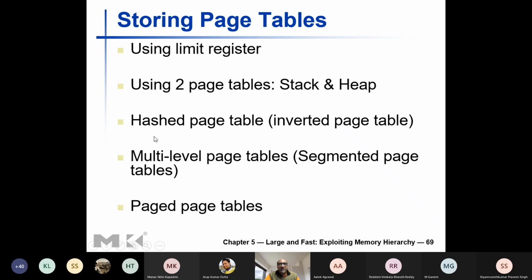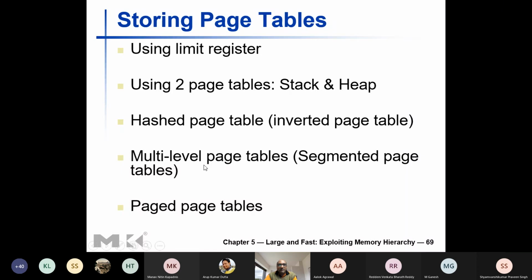Another one is the hash page table. Instead of maintaining a page table of 2 power 20 entries, here we'll maintain the page table with only the number of pages that are accommodated in the physical memory. For that we're using a hashing principle. That means whatever virtual address is generated, first we'll hash that, and that hash function will provide the corresponding physical page. That way the page table size can be limited to the number of entries supported by the physical memory, only that many entries will be there.